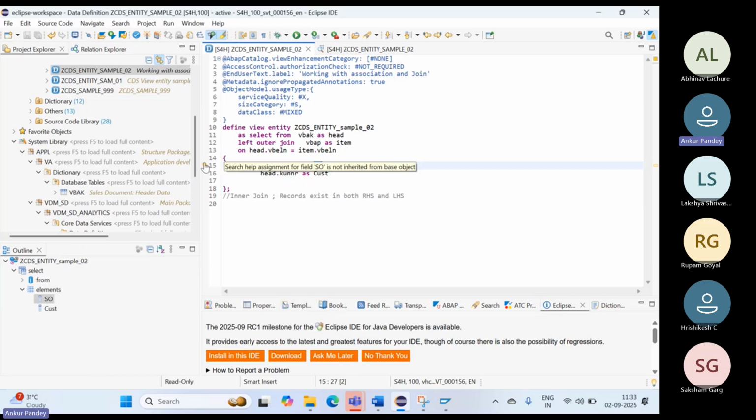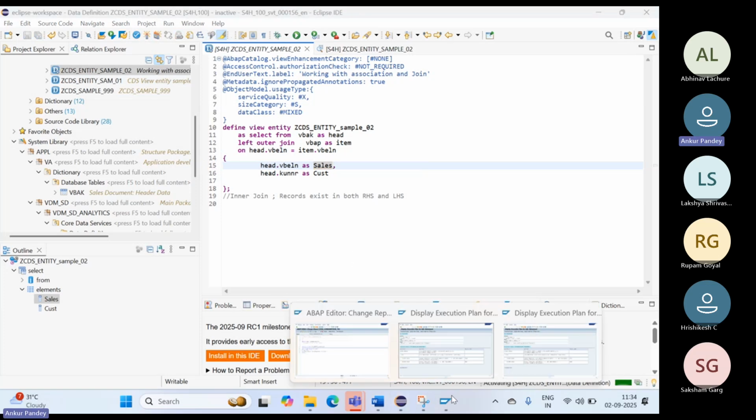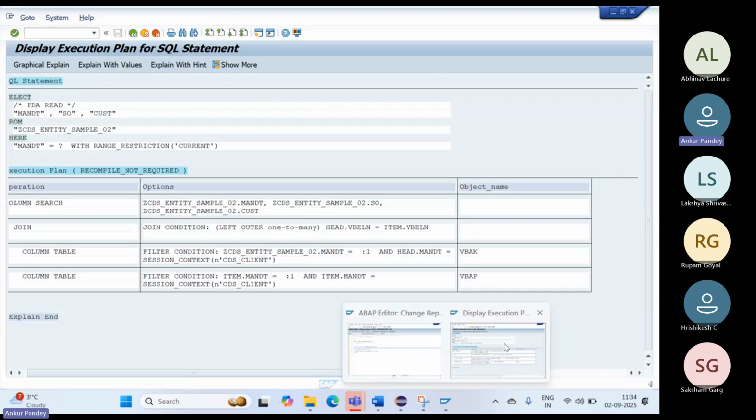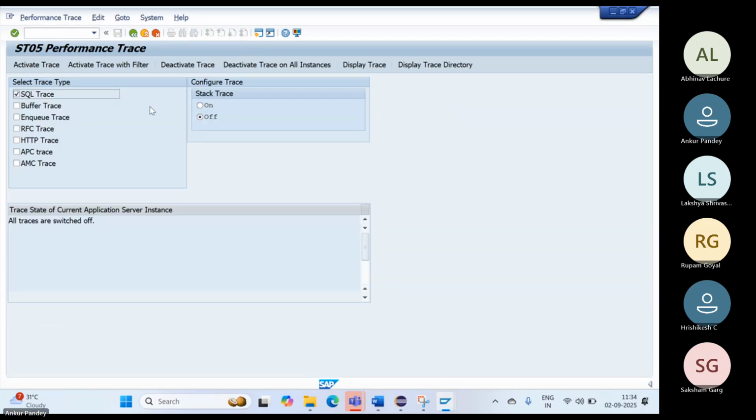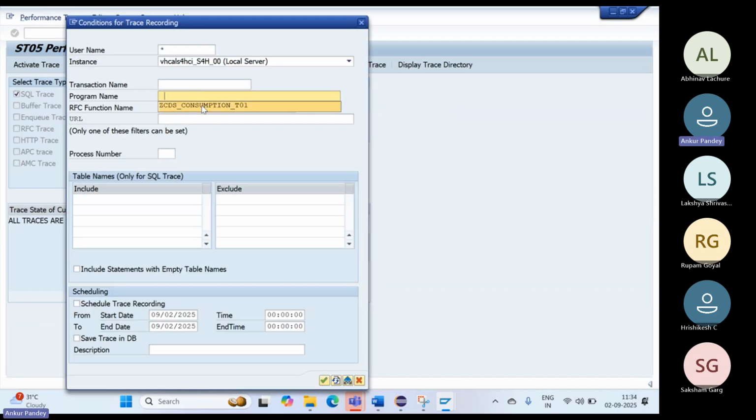What is this error? Okay. Yes. Search help. So how it behaves? Go again and run XB05. Activate this.